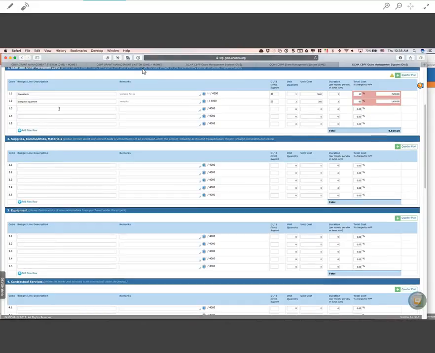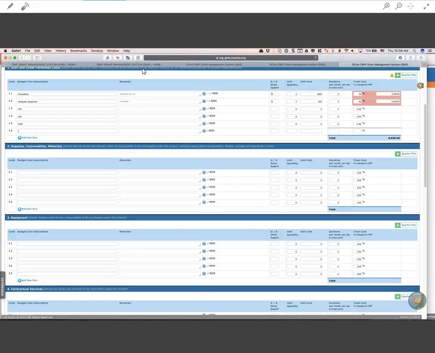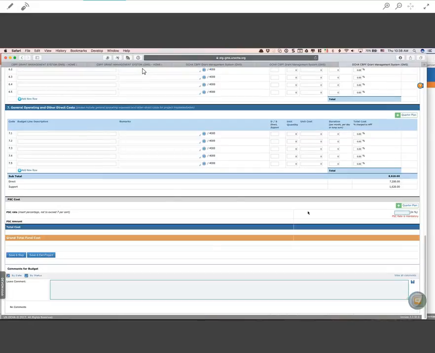And if, let's say, you filled out all these 5 lines given, you can click on add new row to add more budget lines. And then the PSC rate right now is 7%. And the 7% is the default PSC among all GMS instances, including Nigeria.